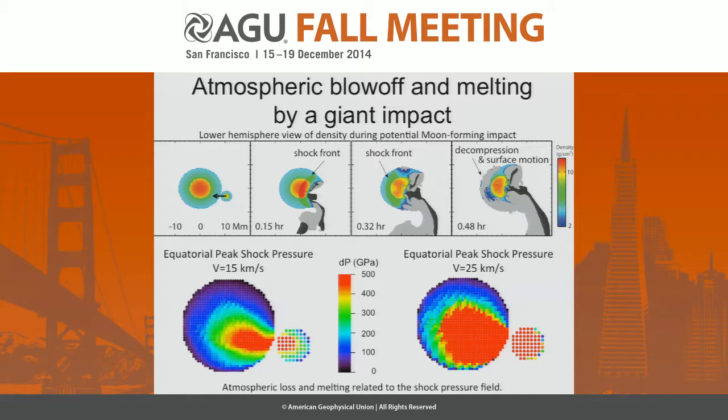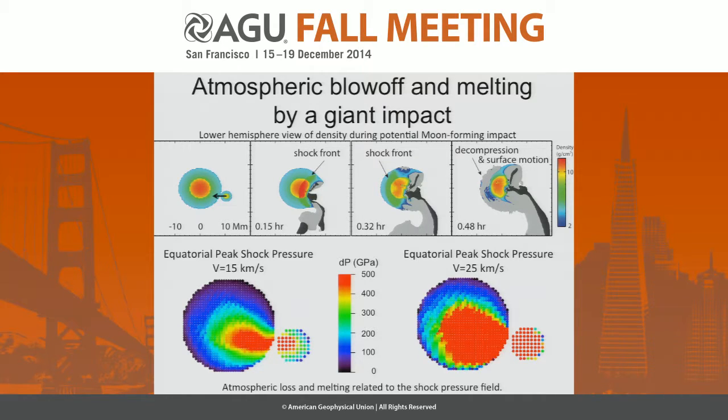So this talk is based on impact modeling results, and just to introduce you to the concept of how atmospheres are lost during giant impacts. These are cutaways through the equator with a density contour showing the cores and mantles. And this front is the shock wave that propagates through the body, here now on the other side of the core. And when that shock wave breaks out at the free surface, it causes surface motion that kicks the atmosphere. And if it kicks the bottom of the atmosphere fast enough, it can propagate a shock wave up through the atmosphere that can reach escape velocity.